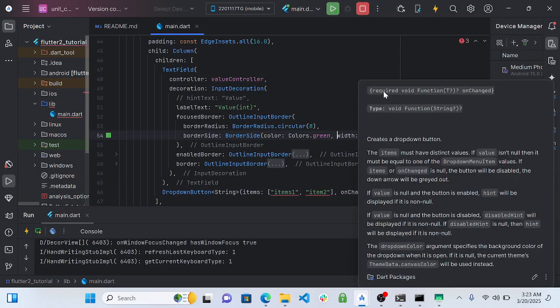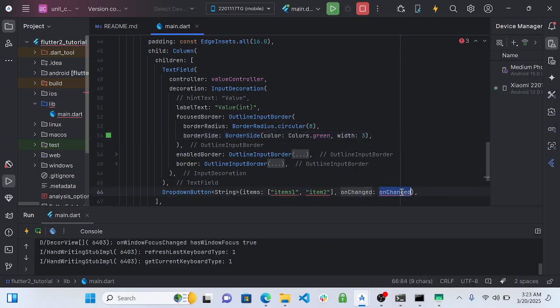If you notice, there is required here, which means that it is required we pass it. If we do not pass it, our code will not run because it will be expecting the onChanged. Any parameter that you see required behind it like this means that data is required. So let's change onChanged.